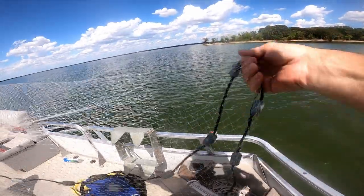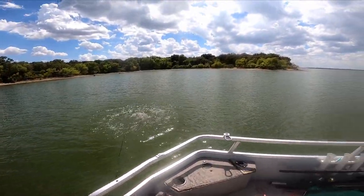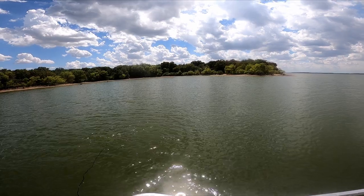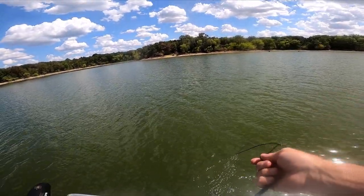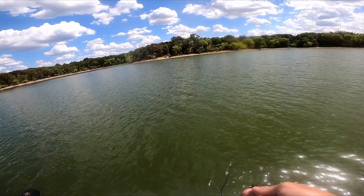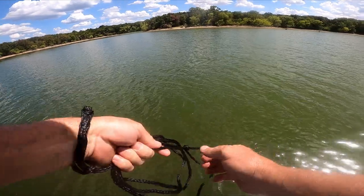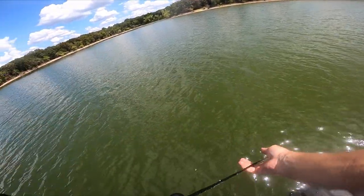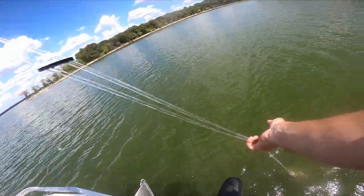So we're trying to catch some big gizzard shad for catfish bait. Summertime like this, you need big cut baits or whole baits to really get some big cats. I know a lot of people catch them only in the wintertime, but I seem to do better in the summertime. I catch a lot of big cats. In fact, some of my biggest catfish have come during the summertime, especially July and August.